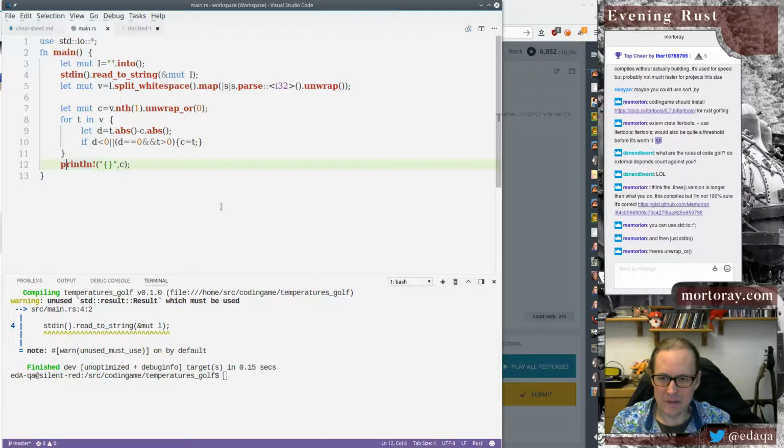Mute V. We can't get rid of the V because we have the nths. We can't get rid of V. We can't get rid of C because we use it multiple times. We can't get rid of these double absolutes. And although maybe there's some way we can do this.